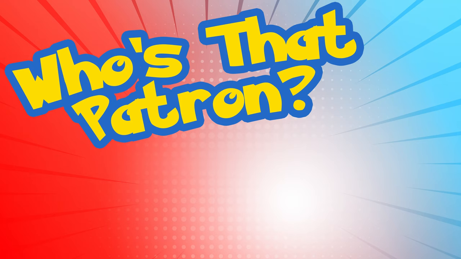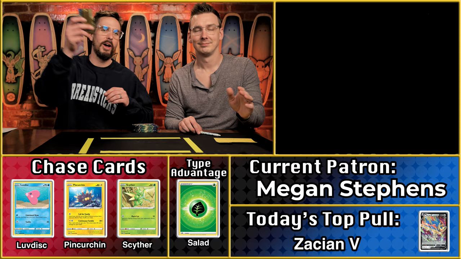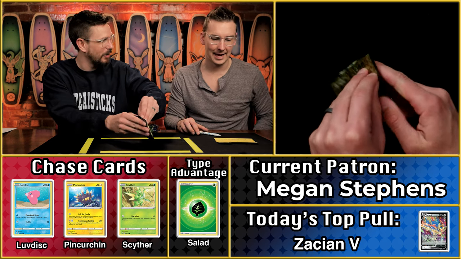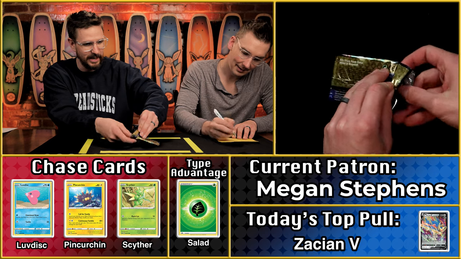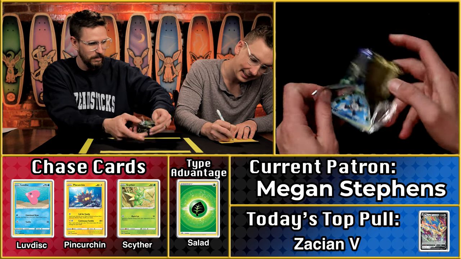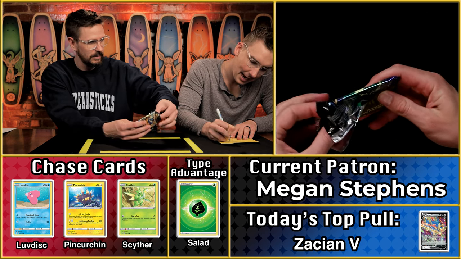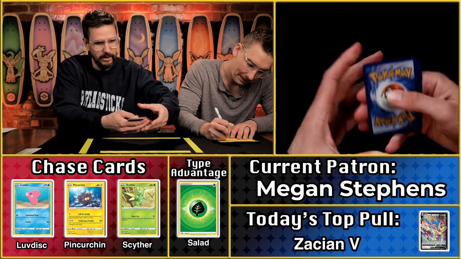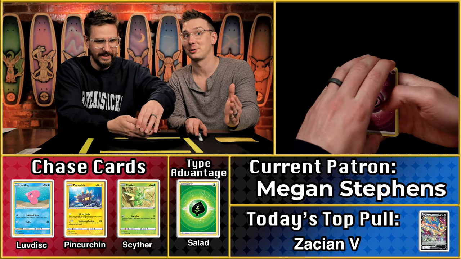Okay. Next up, we have Megan Stevens. Okay, Megan, let's see what we can do with my first pack. Yeah. Opening Crown Zenith. I'm very excited about it. Megan had a full season last time. She had 4 points overall. So let's see how she scores this season. Because again, you just get one pack. This is it. This is your score.